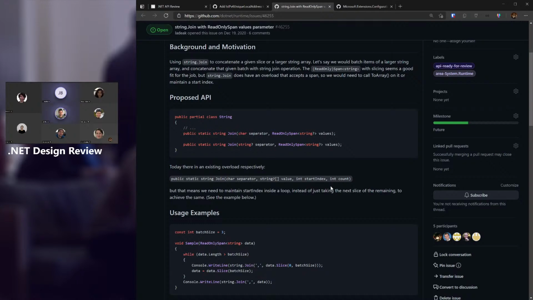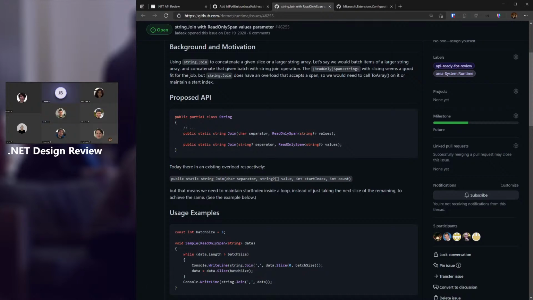But what that makes me think is that if all of this potentially would be in the scope of params span, as was mentioned earlier, we probably shouldn't look at this API in isolation, and instead should look at it as what would it mean to params-spanify much of the runtime or much of the ecosystem.